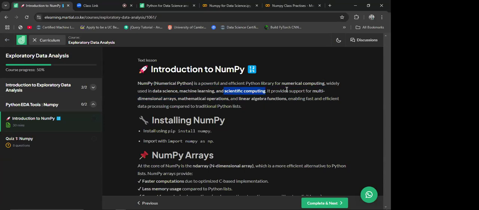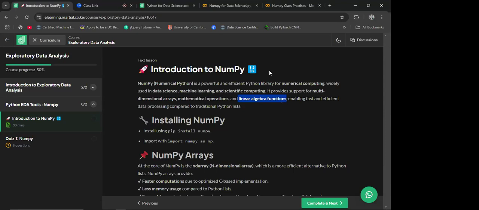It provides support for multi-dimensional arrays. You're also able to do mathematical operations like cosines, and linear algebra functions. For example, you can work with matrices, vectors, do transpose, determinants of a matrix, and so on and so forth.